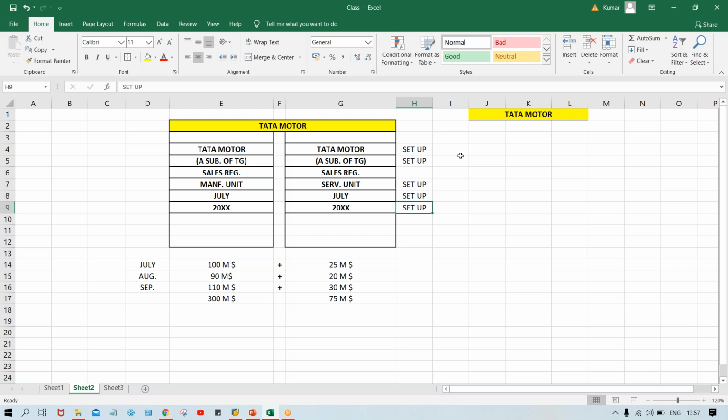I'll show you guys once I explain in detail. Don't worry, I'm quoting all these examples so that you guys will be able to understand perfectly. So this is supposed to be set up into SAP. This is a one time setup. Once we have configured this Tata Motor, Tata Steel, the manufacturing unit, service unit, and periods, in the sense June, July, August, September.